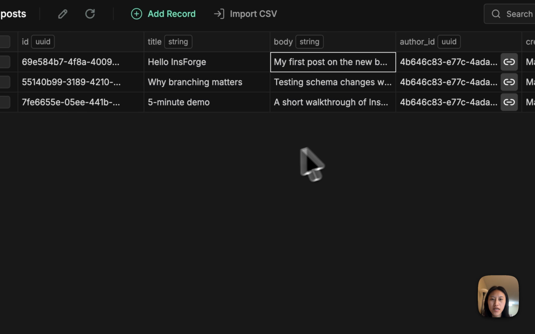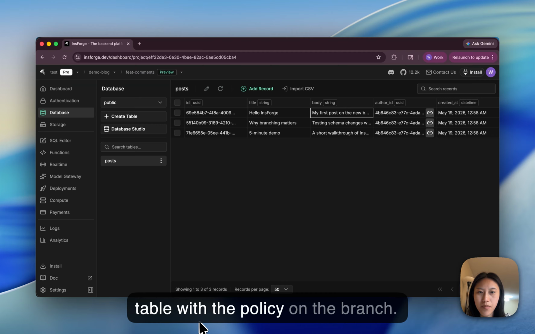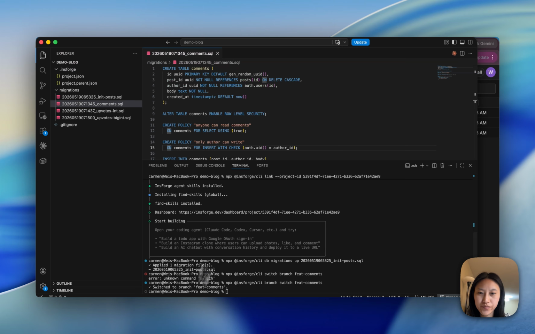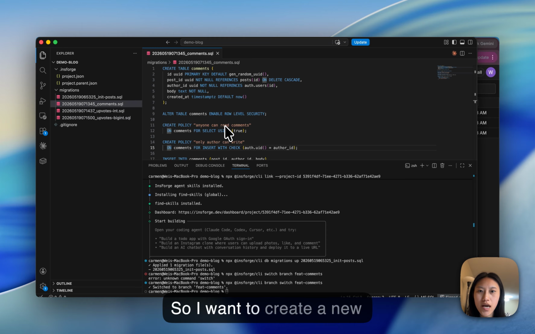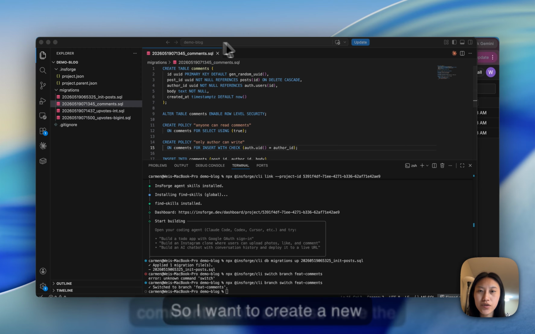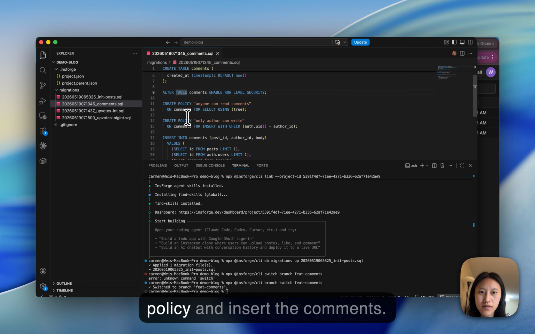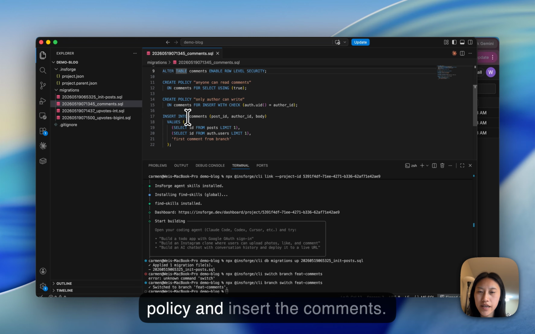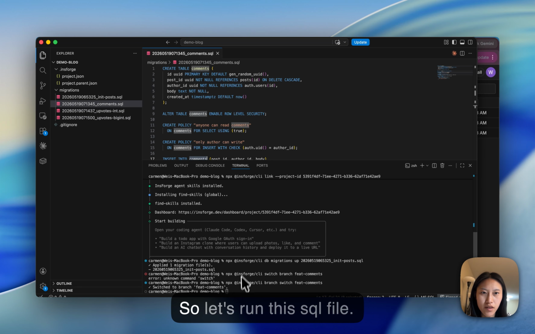Now I will add a comments table with a policy on the branch. Here is the SQL file I prepared. I want to create a new comments table, and also have the policy and insert the comments. So let's run this SQL file.